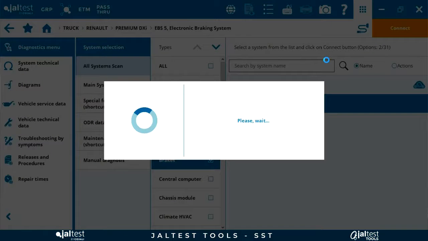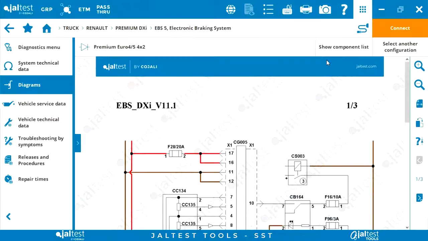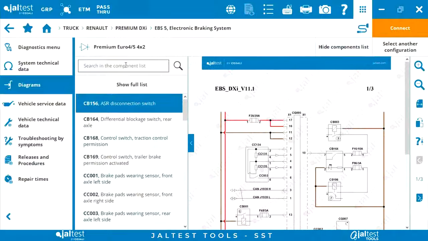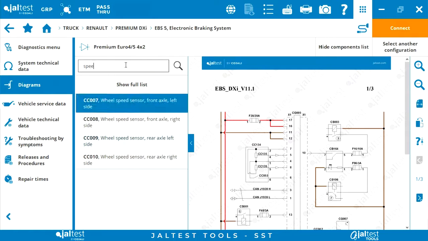This is a 4 wheels 2 wheels drive configuration. We access the configuration and within it we will look for the speed sensor.